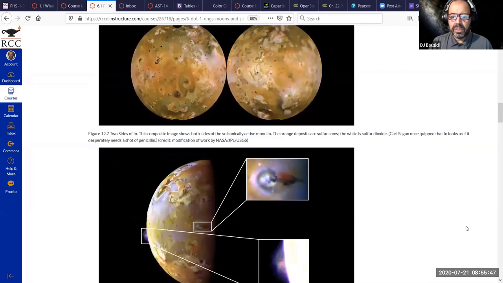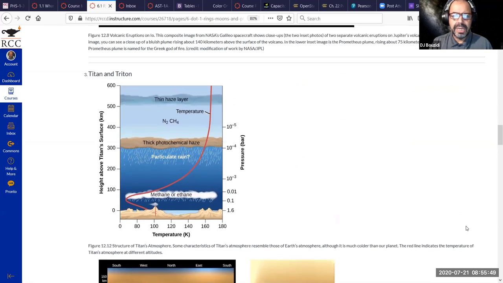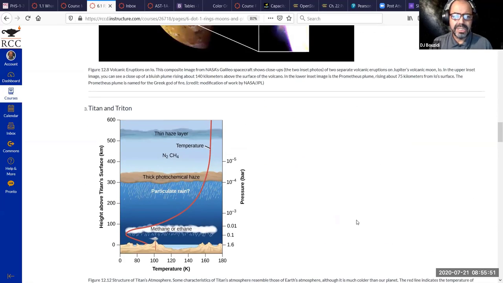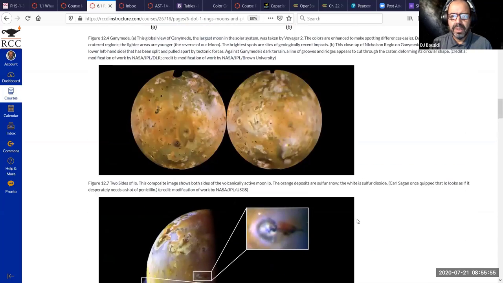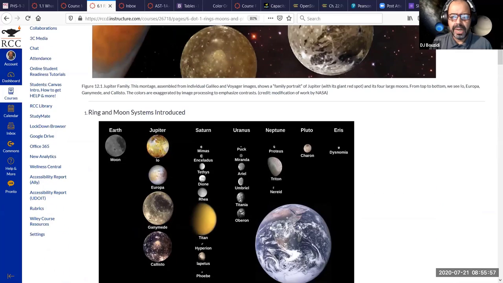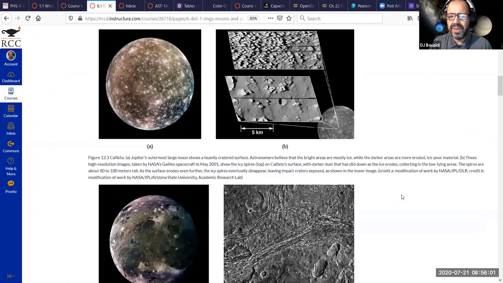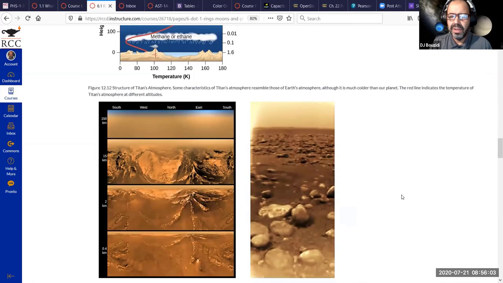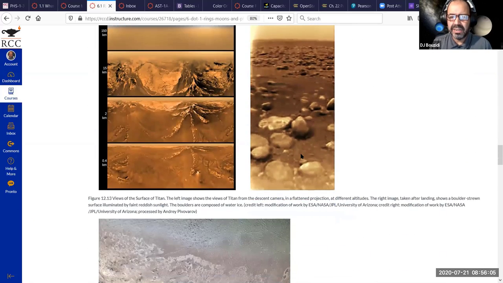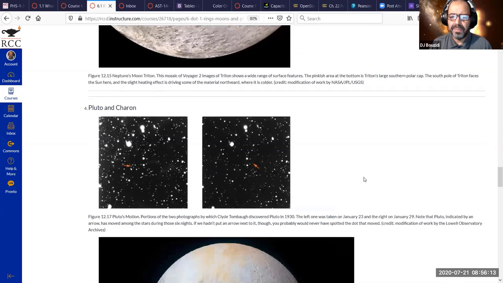So again, I talked about the surface and the geology, and this is Titan and Triton. Those are two moons, Titan is here, and Triton is actually the moon of Neptune. They have a very similar look, and this is actually the lander, Huygens, when it landed. These are pictures that are actually from the lander. It lasted for about an hour and a half on the moon.